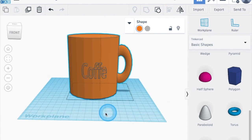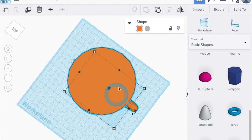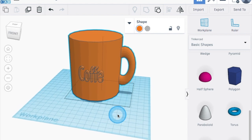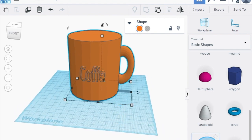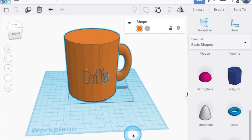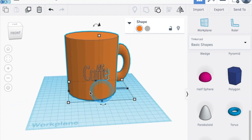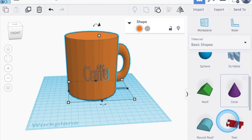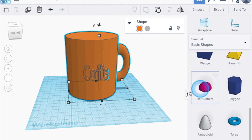Now one thing we're missing is that it's a solid piece — it doesn't have an empty middle, which is what you need to make it into a cup or mug. So we're going to make that hollow section. Some of you might think I'd grab a tube and just stick it in there and make it hollow — no, that doesn't work because the tube has nothing in the middle. There are a couple of different ways to do this. You can do a flat shape by simply making the bottom completely flat — all you'd do is choose another cylinder, make it into a negative space, then join them together and you have your hole. Or you can use one of these shapes with a curved bottom.